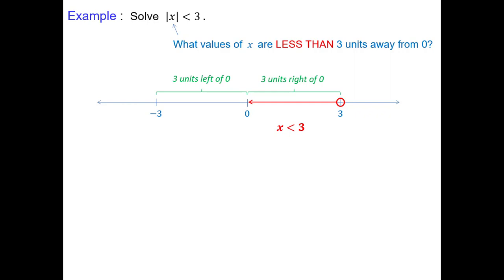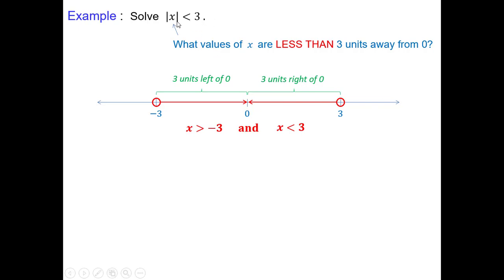So in this case right here, we should also recognize that there's another number that's 3 units away from 0. So we could also say that any number that's on the left side of 0 before -3, or after -3 rather, is also going to be an answer. So just try to think of any number that's between -3 and 3, and you'll recognize that plugging it in here will give me a value of the absolute value that's smaller than 3.